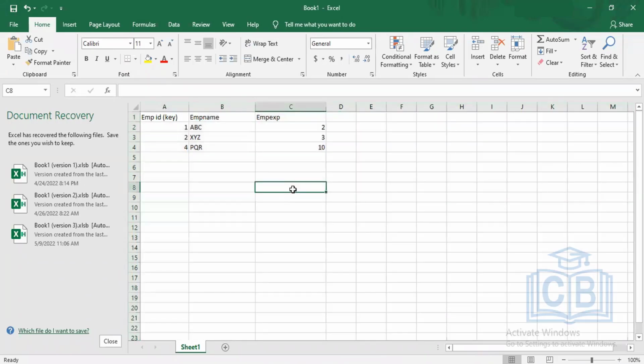And for every table there will be a key. Key is nothing but a unique property in a table. Key can also be a combination of properties, a combination of these two can also be unique. For this table, what is a unique value? Employee ID, because in general two employees do not have the same employee ID. So we can consider employee ID as the key for this table. Whenever you fetch or browse data, you have to use a key. Based on a key, you fetch the data.